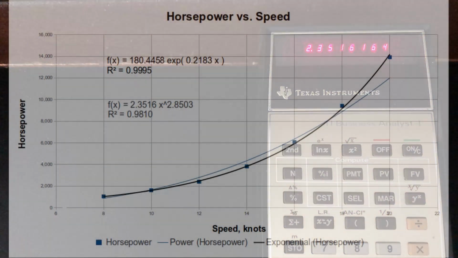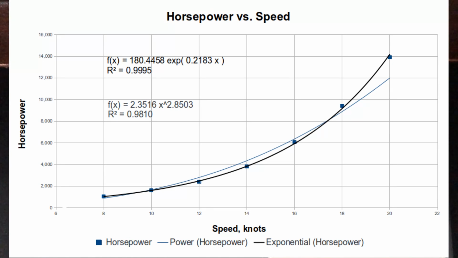And we're done. Now, I'm showing you the horsepower versus speed from a spreadsheet. And if you go back in the video, you will see that the coefficients we come out with finally are actually pretty much the same as what the spreadsheet comes out with. Obviously, the spreadsheet's a lot quicker and graphs. And also, the spreadsheet additionally gives you a visual representation that shows that the exponential is the superior of the two correlations, even though in my great-great-uncle's original paper, he actually uses more of the power relationship for that purpose.